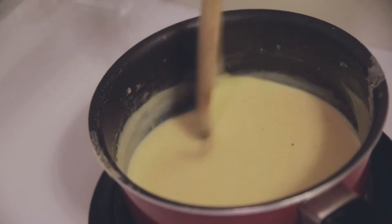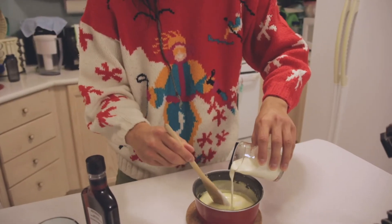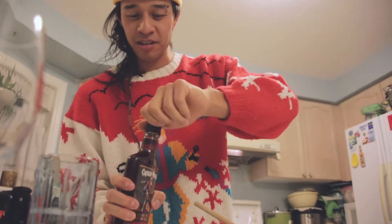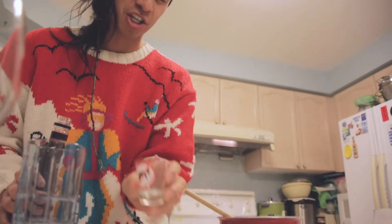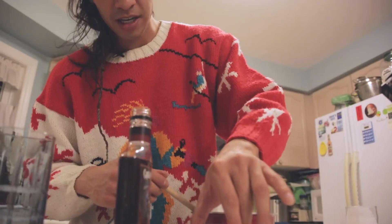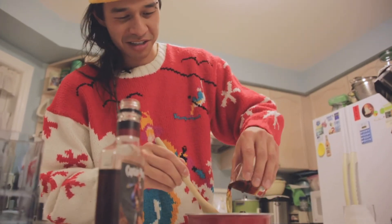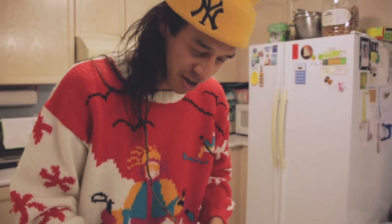We're going to bring this back to the stove and cook it again. Now we're going to add our heavy cream, and now we're going to add the rum. I'm going to put two shots of rum, and this will serve two people. If you want to get drunk, you can put more shots — that's up to you, I'm not judging. Here's our first shot glass. No throwing up in my kitchen. Second one — shout out to London, Ontario, not England. Here we go, pour that in. Smells nice and alcoholic.